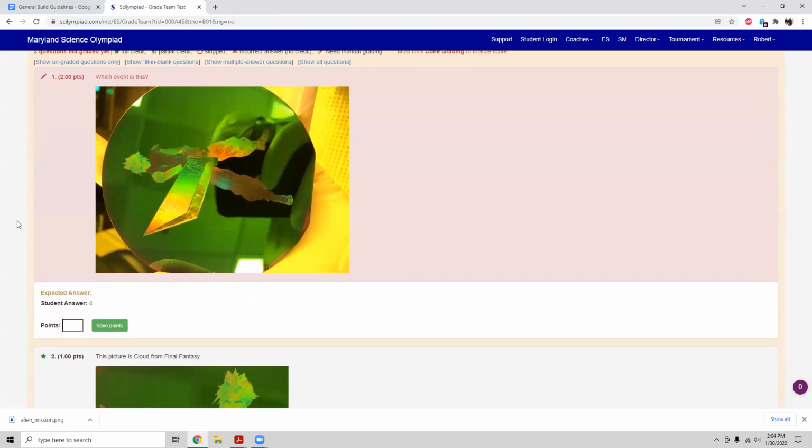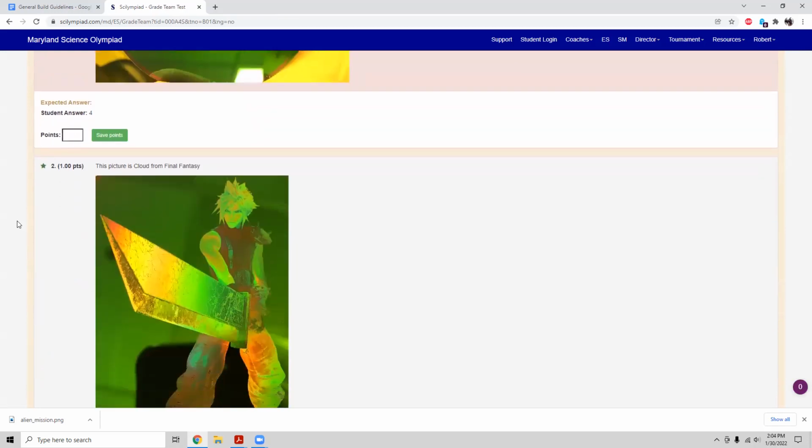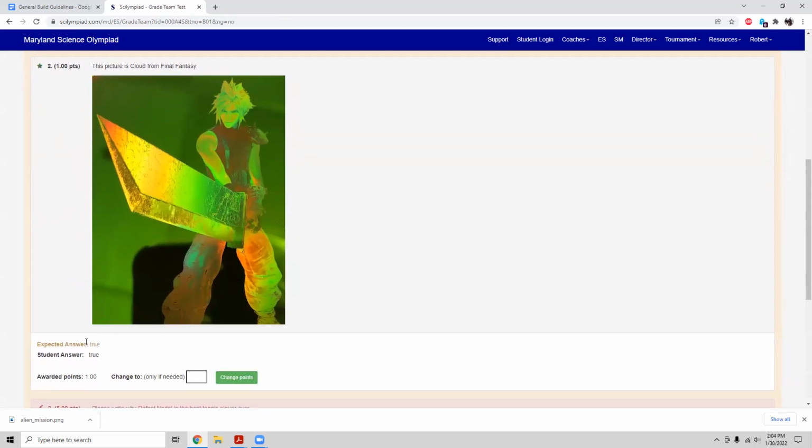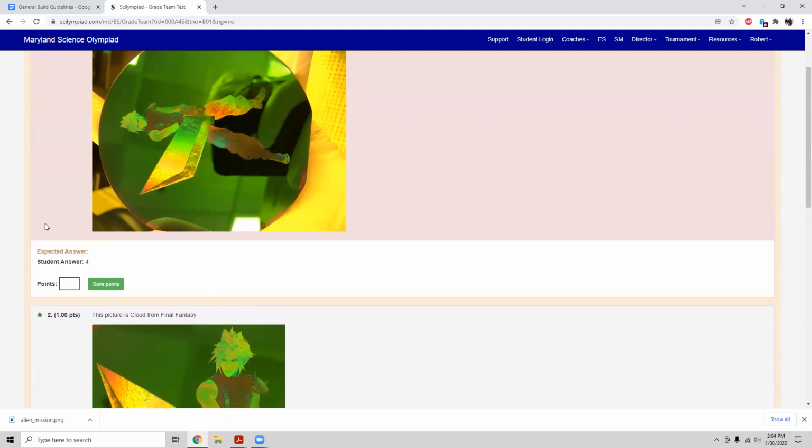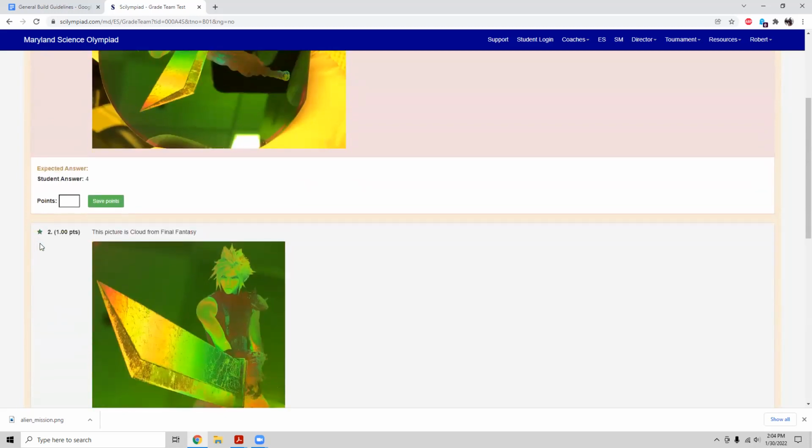Now, there's a bunch that's done automatically for you. Just to slide down real quick, for any true, false, multiple choice, or multiple answer questions, the platform will automatically try to grade it for you. In this case, the student answered true and the answer was true, so the system awarded 1 point for that question. You'll be able to see the little green star up near the top of the question. If it's full, that indicates that it awarded full points for the question. If it's a half full green star, that means partial credit was awarded. And if it's either a red X or an empty star, that means 0 points were awarded or it was skipped.